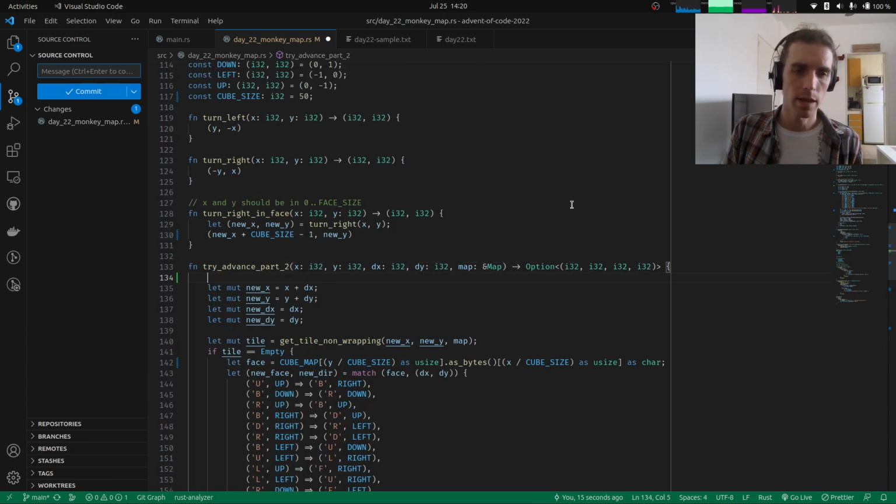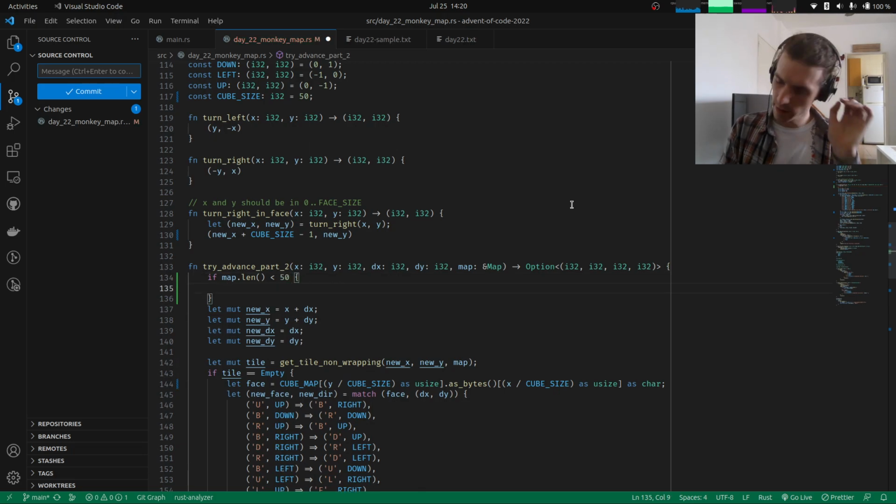Yeah, we can do something like, if the map length is, let's say, less than 50, this is the sample case. So we are gonna panic basically.